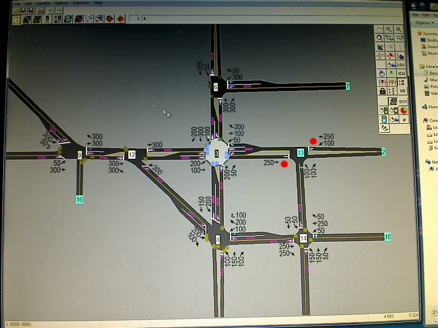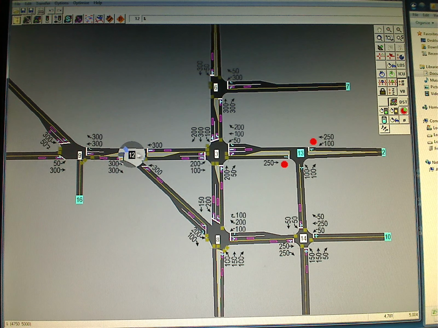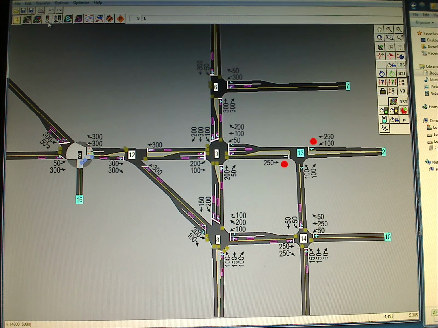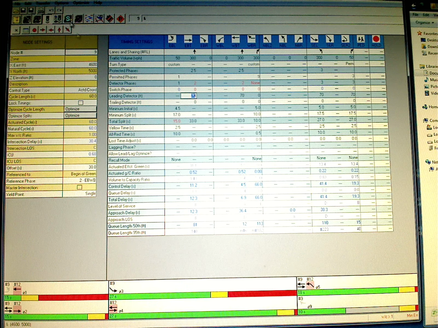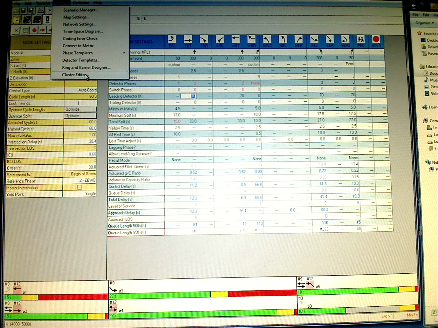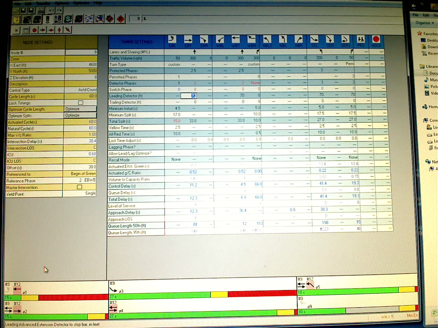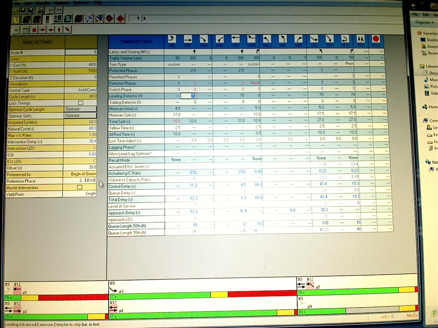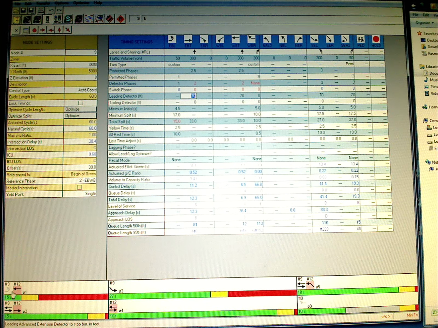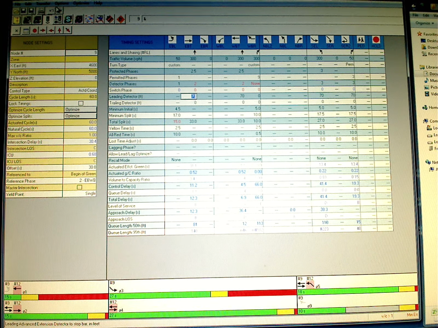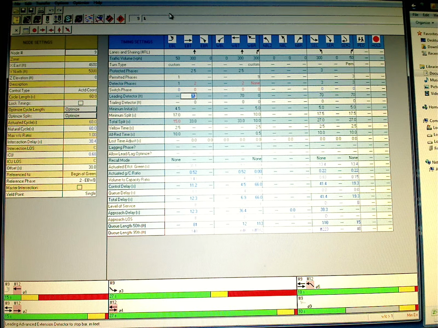Okay, and these I've also linked together, but they've been linked as one cluster. So these two represent the two signals together, and they're tied together that way. I do also have it actuated coordinated as well, but they're tied together through the clustering as well. So one color represents what's happening for the intersection on the left, and the other one is for the intersection on the right.